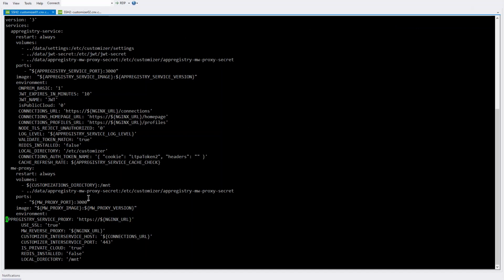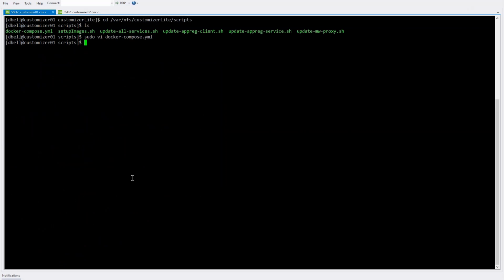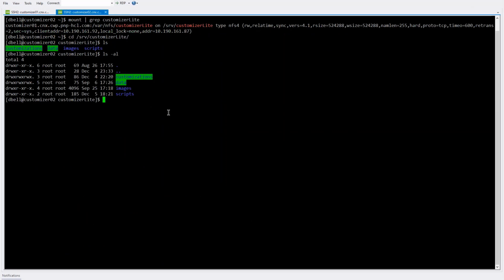And just tidy up the format, since spacing does matter. Save that. And I had already shut down the Docker images, and they're not running on either of these machines.